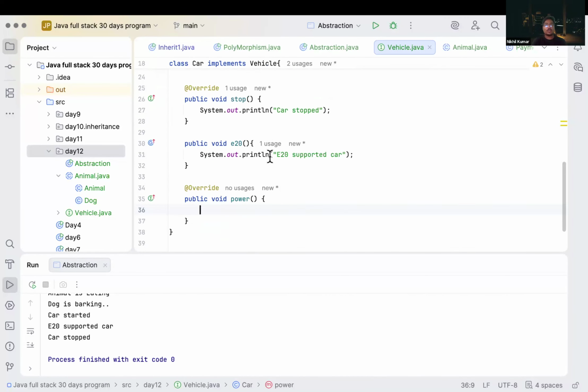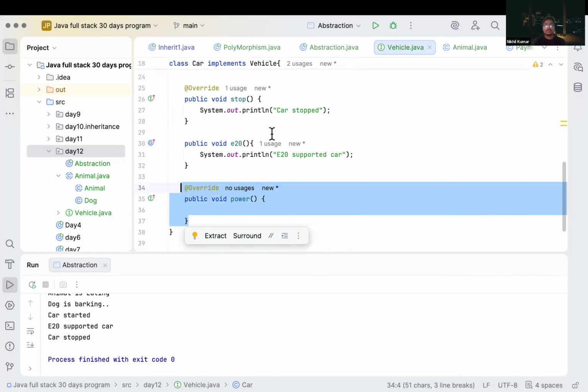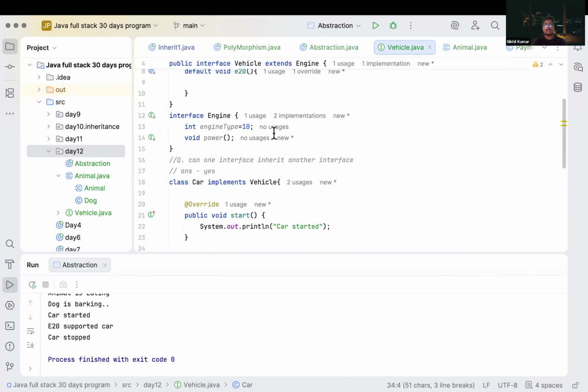Correct? So it will automatically ask us to write the power method implementation. Why? We are not directly implementing it here.